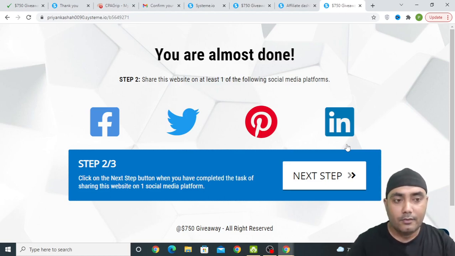You can create an Instagram story template, that kind of thing, and give away the $750, and tell those pages to share your landing page in their stories, so that people can visit it.